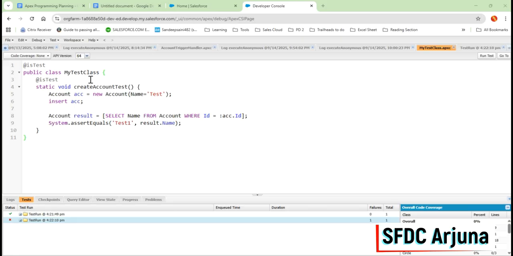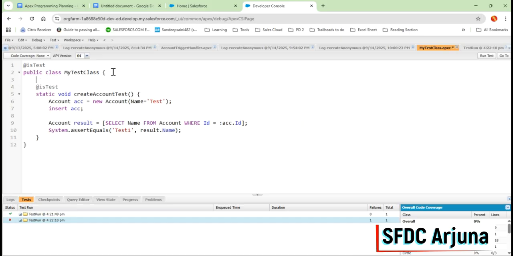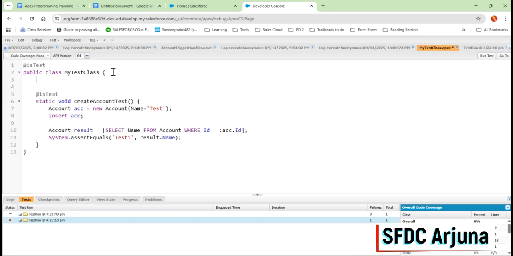Now one more thing. Since I have created data here, but if data is large and that is needed throughout the class, that should be written inside a test setup method. This is how we can write a test setup method. It should be written with the @testSetup annotation.